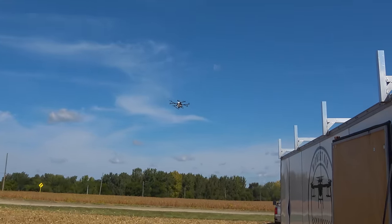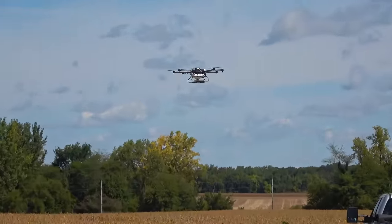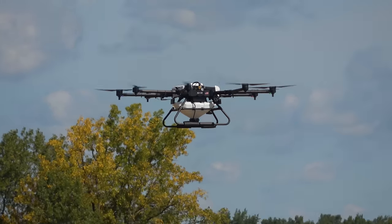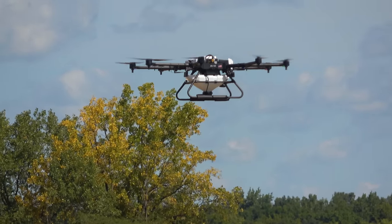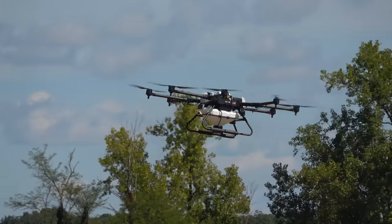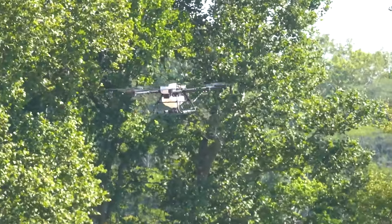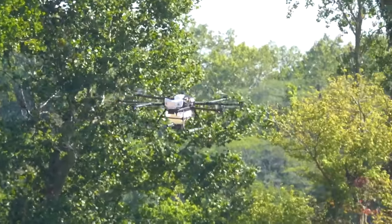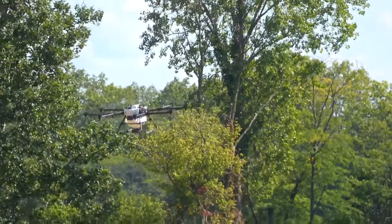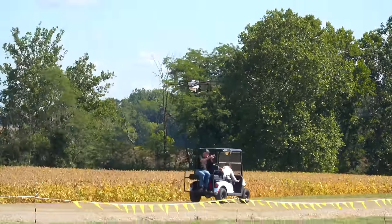The drone is up in the air. This one is a Hylio AG 130. It is programmed to do the exact same routine time after time. I am curious how a drone like this one would do in less than perfect weather. Being heavier, I am sure it can withstand stronger winds, and I wonder how long can it fly? So many questions. Well, apparently this one can do up to 50 acres in 1 hour, autonomously.